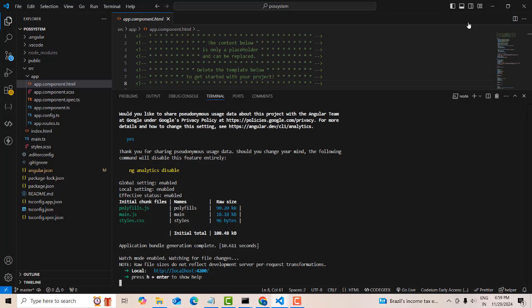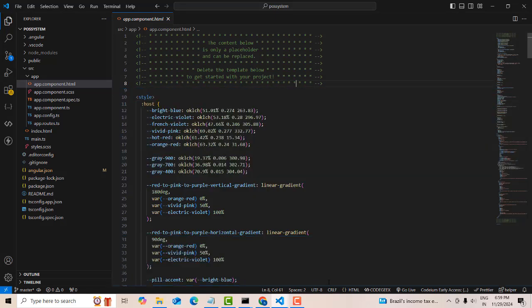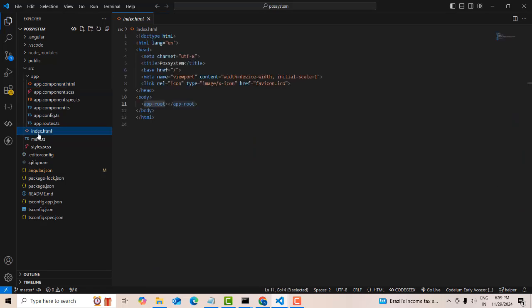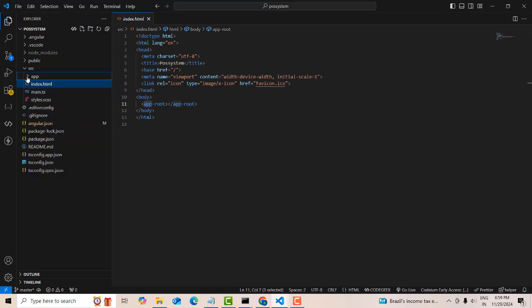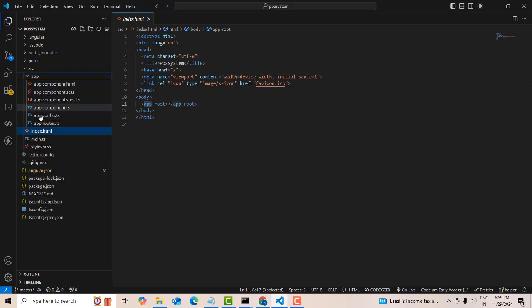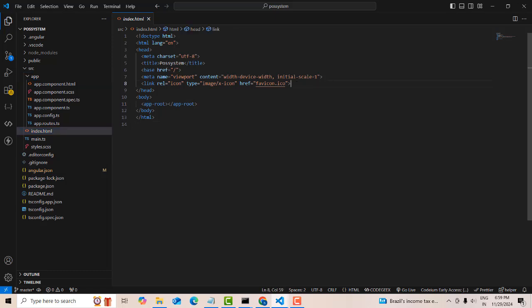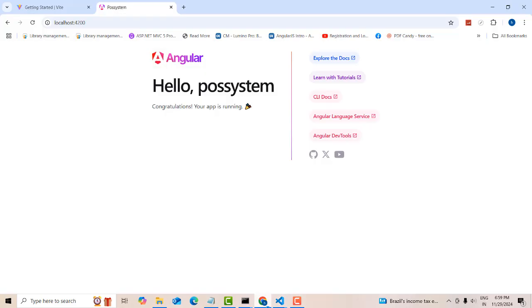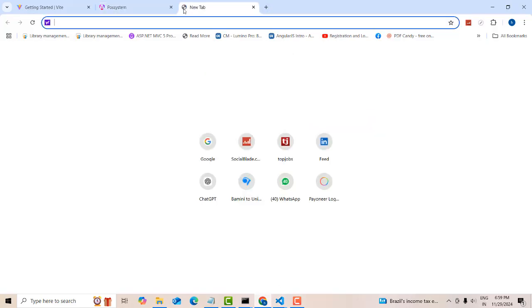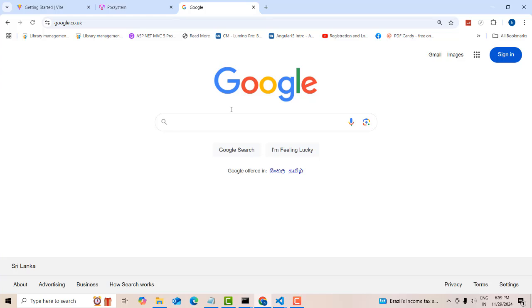Now what you're going to do is here, I'm going to explain this. This is your app.html file. This is the index.html file. This is the single HTML file. It's called a component. When you work with Angular, these all are called components. Each and every part is called component-based. It's working as a component base. So how to do the things? Here we have to call the CSS. So how to call the CSS? Go to Google and type Bootstrap.